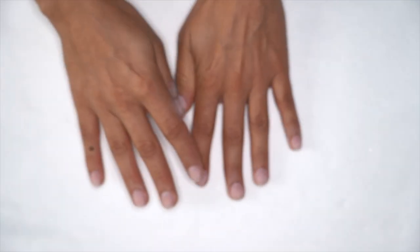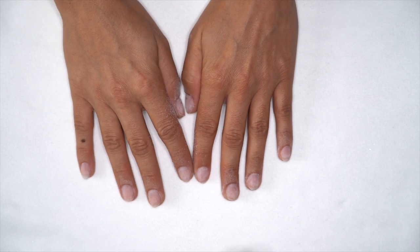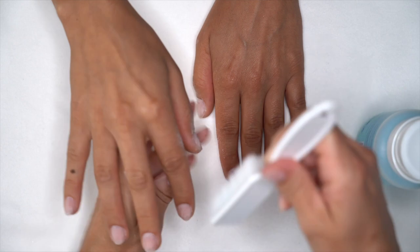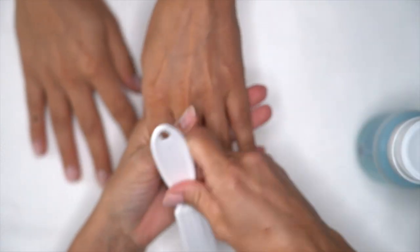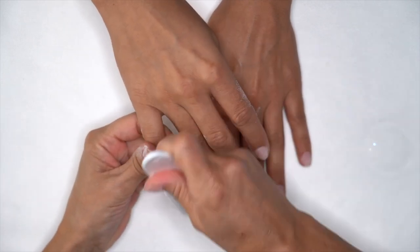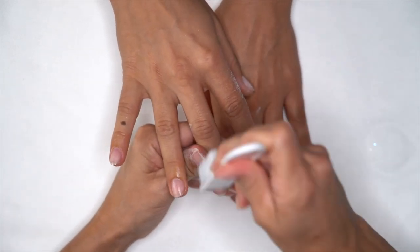Okay. That part is done. Let's grab our swipe, my brush, dust you off real quick. That's just getting the loose stuff off, and I'll pump some swipe on there, go through, clean it out.